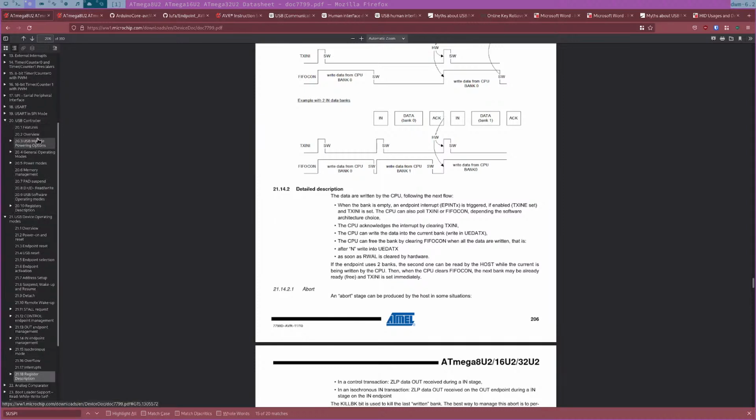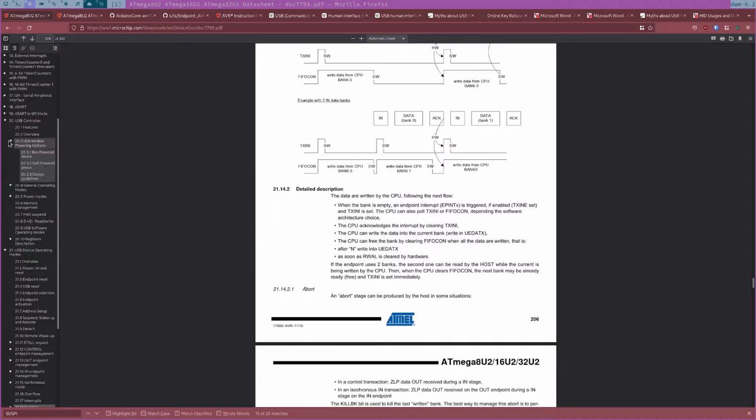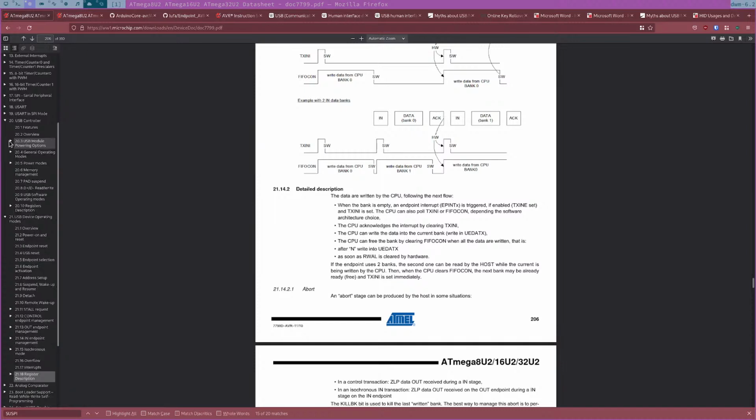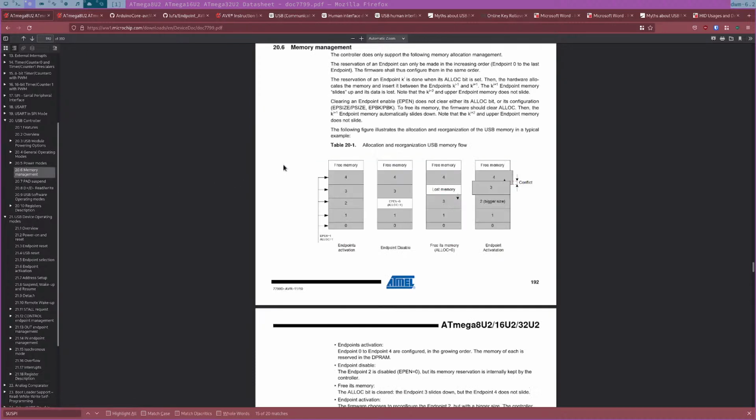It's in the USB controller maybe. Probably not. I already looked there. So bus powered device, self-powered device, design guidelines. No. Not really. Memory management.